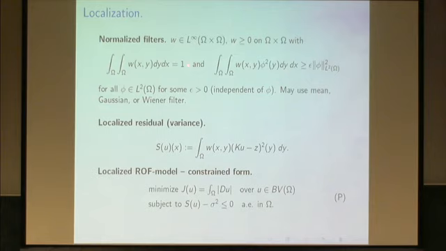Okay, so we look at this particular filter. It has to be one in a certain average. It should be non-destructive in that specific sense. You may have different choices like mean, Gaussian, Wiener filter, whatever, which you may choose in order to localize your image residual by this particular filter process. So what I do, I would like to know what's going on with the residual at the pixel x, and then I look into its neighborhood according to what the filter does for me. I get back this estimate of the local residual, filtered over the window, and this is now a constraint which is pointwise almost everywhere in the image domain omega.